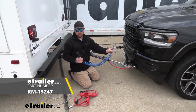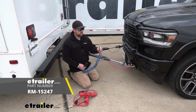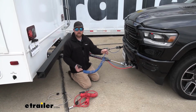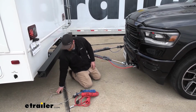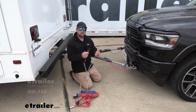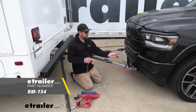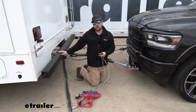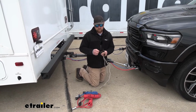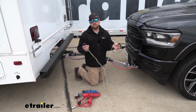There's this kit as well, has a 7-way for the motorhome side and a 4-way round. So if your vehicle has that set up, this would be the kit that you want. And last but not least, there's also a kit that has a 4-way flat on each side. So if your vehicle connector has a 4-way flat connector, and same thing with your motorhome on the back, the 4-way would plug in to each one, and this would be the kit that you'd want to select.